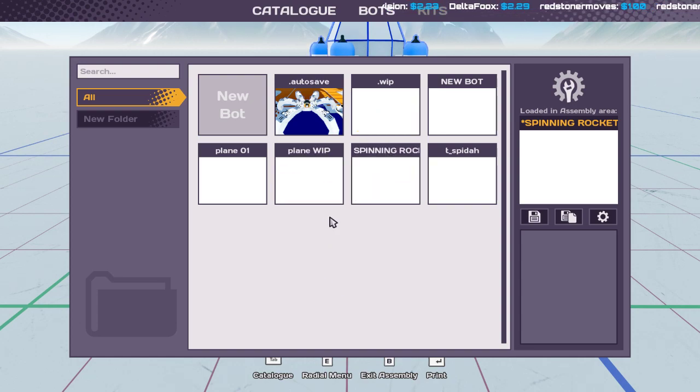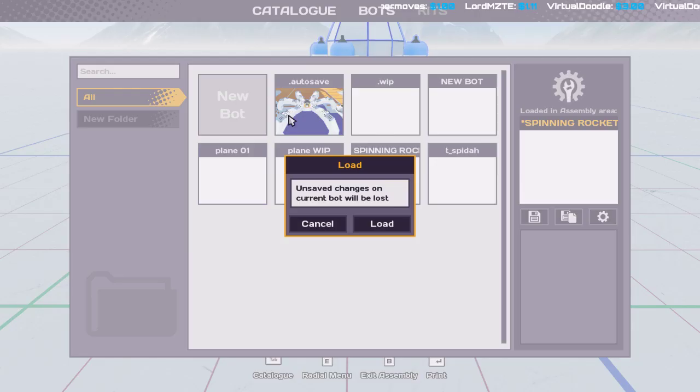Because in there was the snake. There was the wheel. There was the tank. There was the spider, which, by the way, I somehow have because I loaded it in the middle of a tutorial. So yeah, what happened with all those bots?